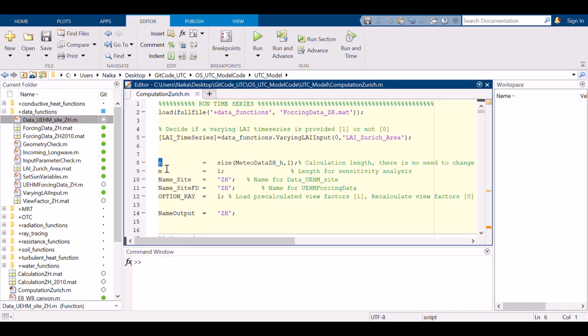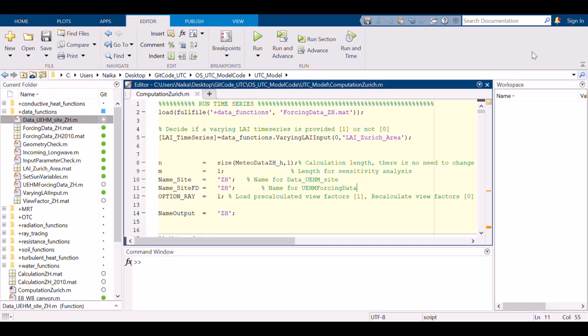The parameter n specifies the number of time steps of your simulation. I've calculated this here internally. However, if you would like to specify this manually, you can also do this. For example, my simulation here had 72 time steps. Hence, I could put 72 here and comment the rest.